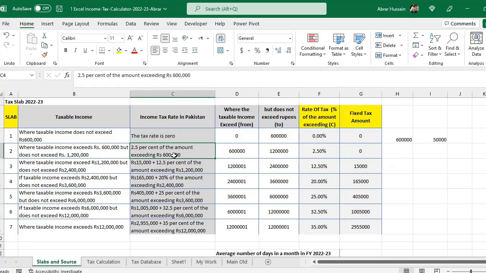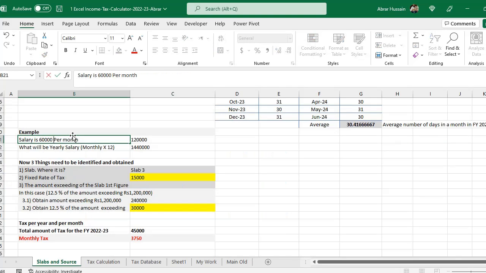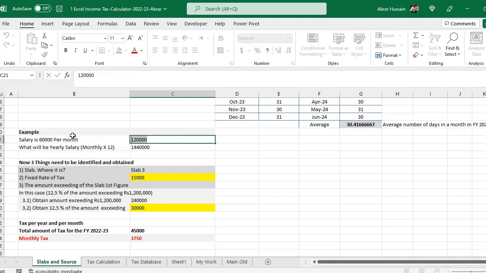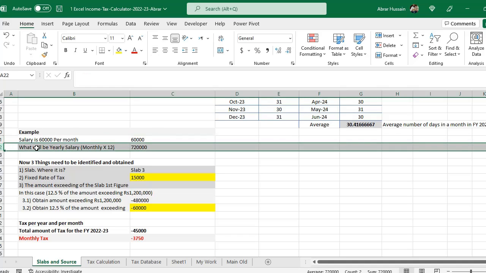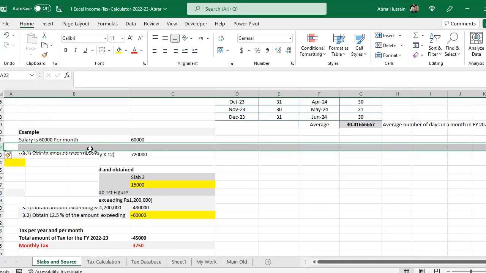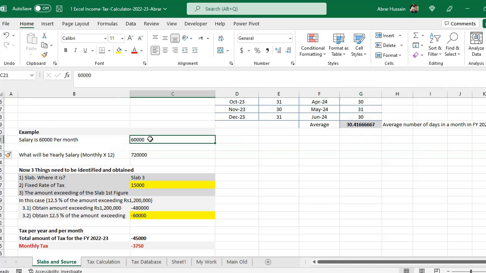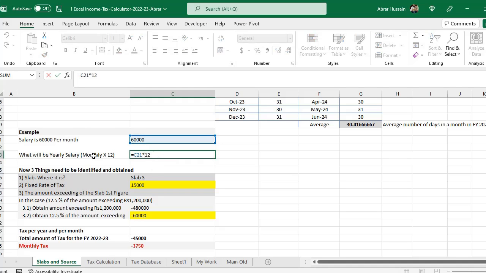So for example, if your salary is 60,000 per month, here we will type 60,000. So the annual income is 720,000, which is 7 lakh 20. If you have this information, salary per month, you can add the other allowances, etc. Also, you can add rows for allowances, but this income tax is on the complete salary, including all allowances. So here you have put down the complete monthly salary, and this is multiplied by 12, the yearly salary.